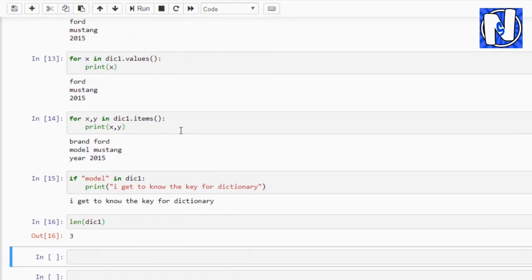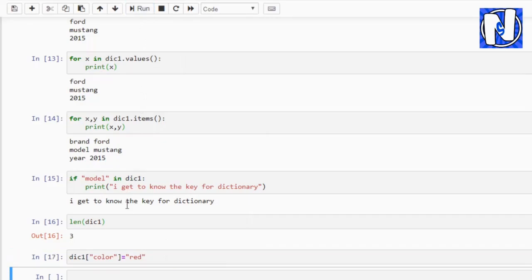Then moving on to the next, adding an item by a new index value. Let's see, dic1, I want to add color. A new key with value color, red.